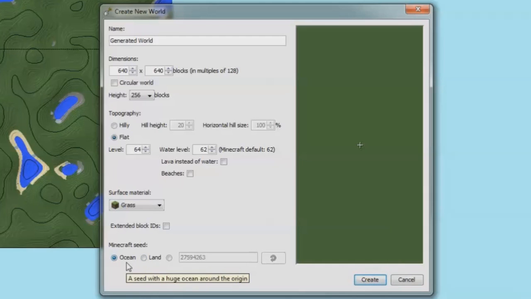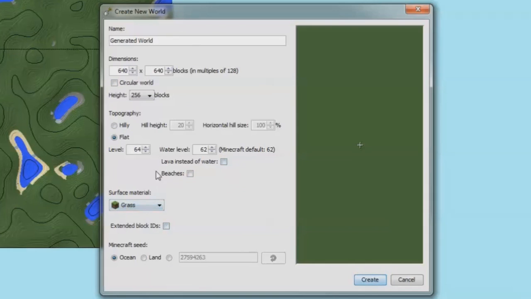99% of the time you're going to pick ocean. That way it looks like your map will blend in just a little bit better once you get outside of that 640 by 640, plus whatever border that we put around it, which will naturally be water. Once you pass that, Minecraft will try to generate an ocean seed. That way, hopefully, your island that you make ends up in the middle of the ocean. So that's all the basics here.